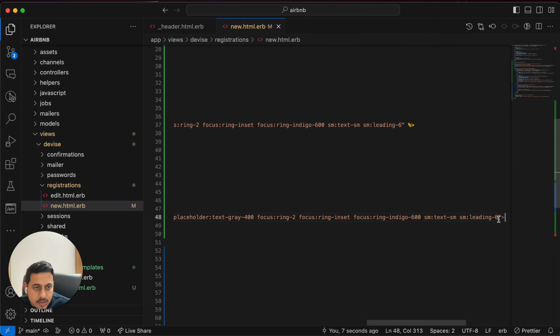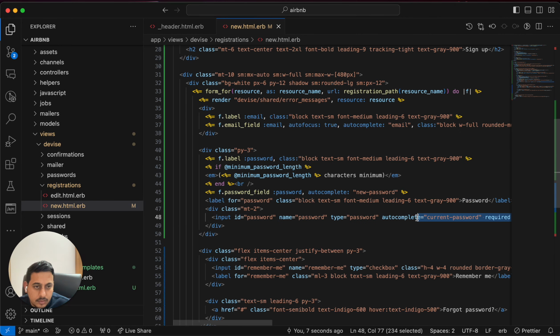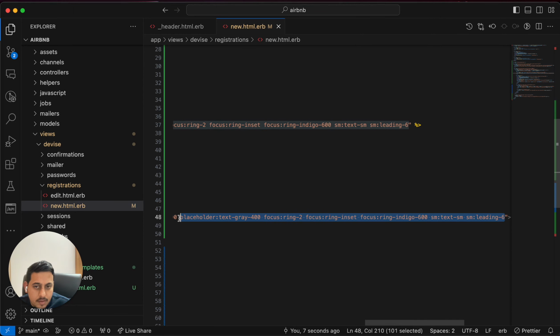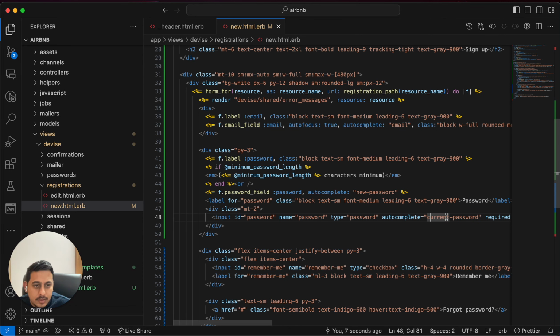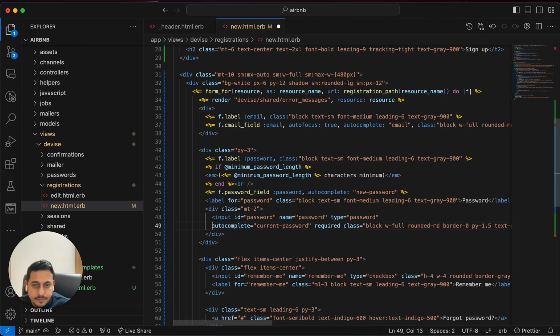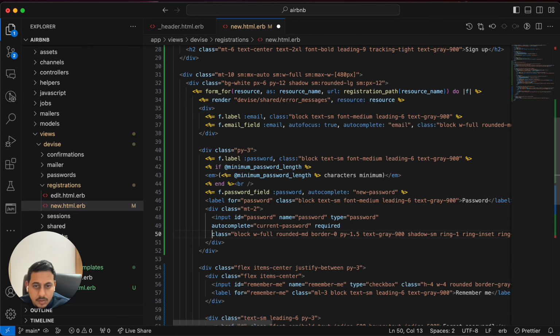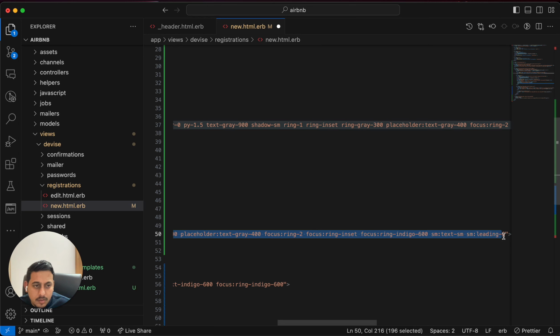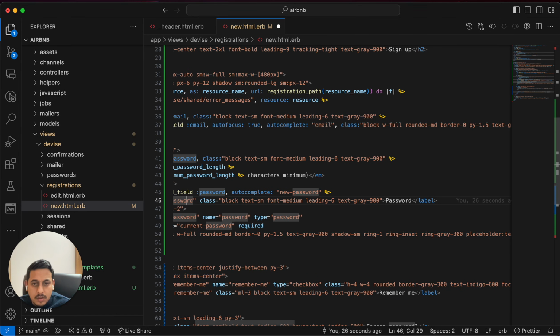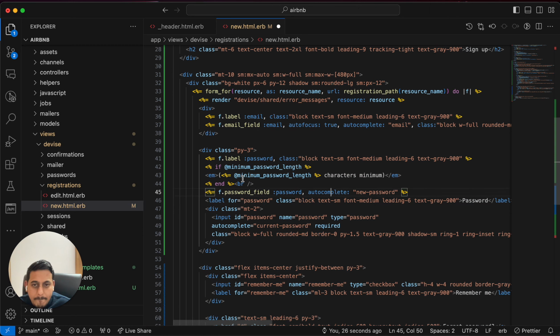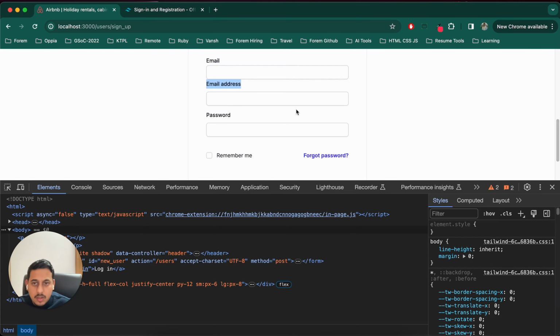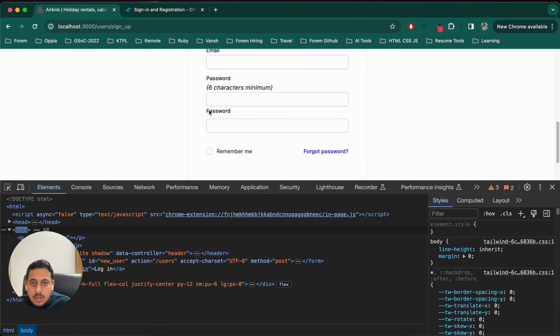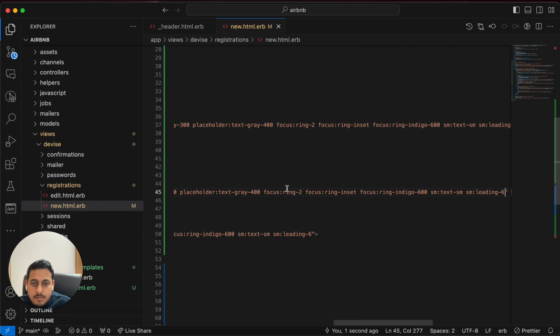And for password, we have these. That's bad. Password field class, 6 characters minimum.